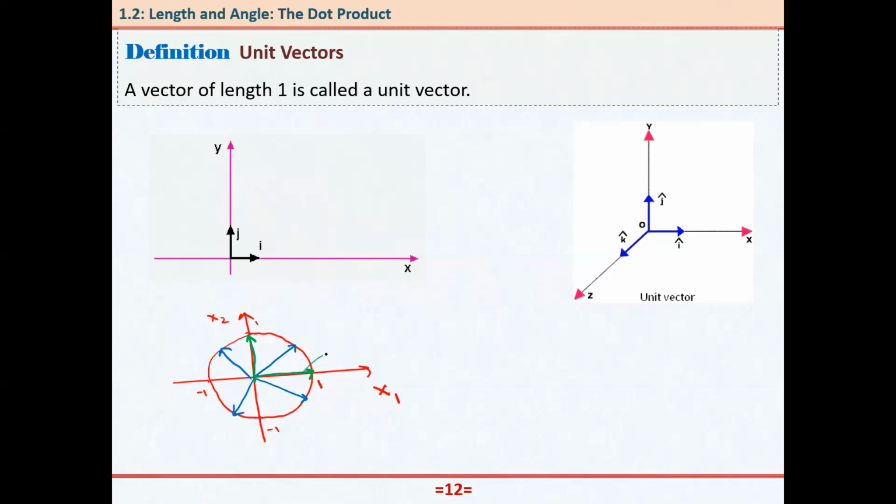Because of their components. What are the components of this vector? It is just 1, 0. And how about this one? It is just 0, 1. But if you take other vectors, for example this one, what are the components? Maybe it is 1 over square root of 2 and 1 over square root of 2. As you see, just 1, 0, 0, 1, 1 over square root of 2. It is easy to deal with these numbers.